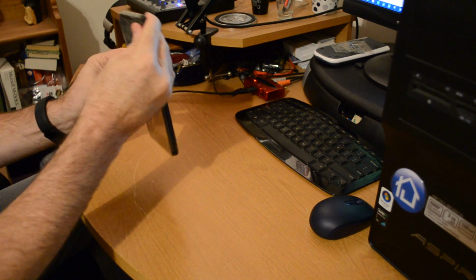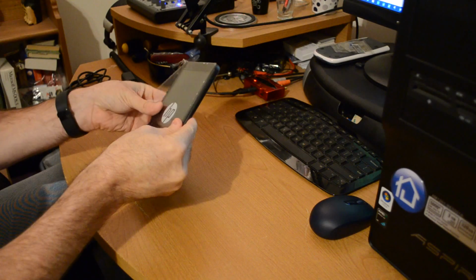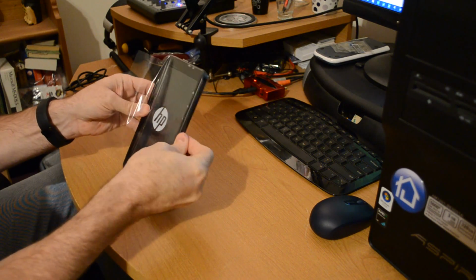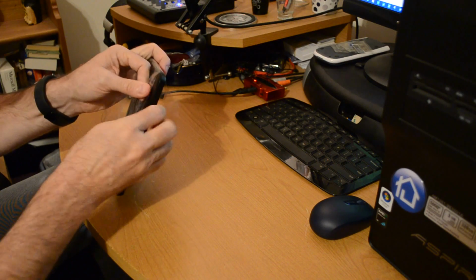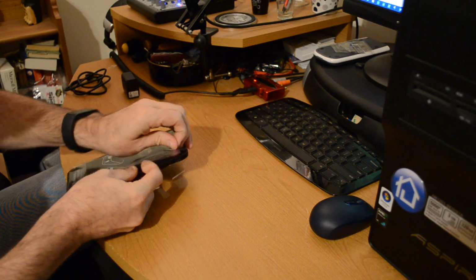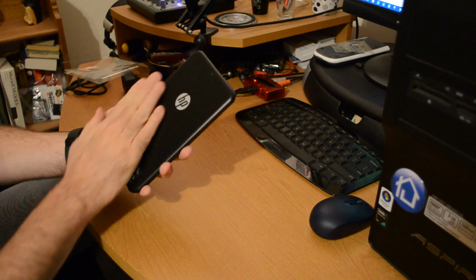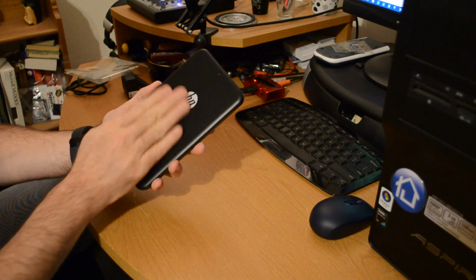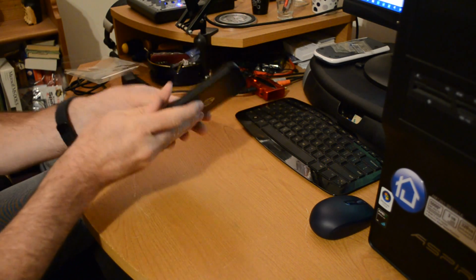It's got a nice size to it. It's really got a nice kind of weight, not overly heavy or anything like that, but it does have a very nice feel to it as far as the weight goes. So let me get this wrapper off. There we go. All right, so it's got a nice smooth back on there. It's got a slightly rough feel to it, but not like sandpaper, but very grippable.